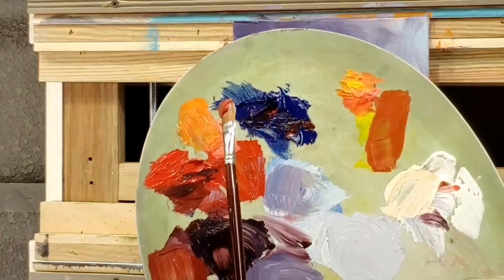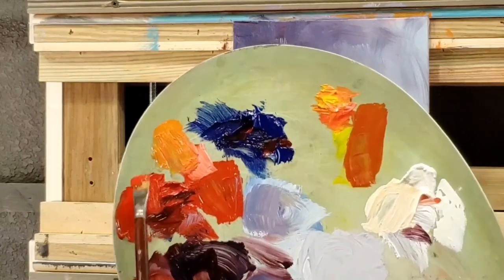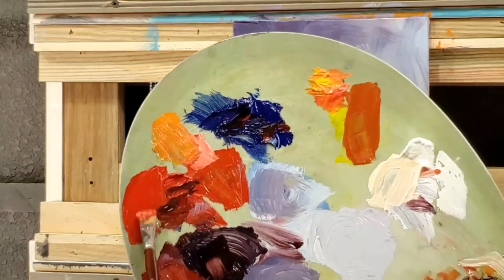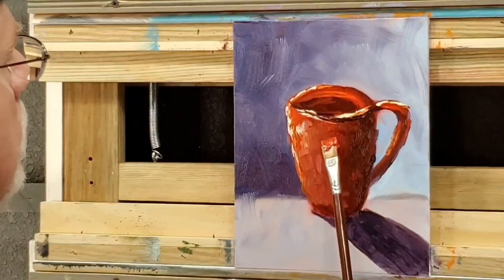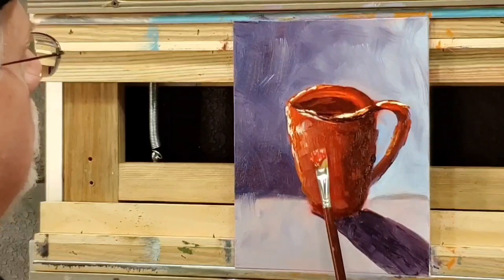I take a little bit of this pure red. This is just straight off the tube, straight off the palette here. I'm getting a little blue in it. That's okay. I'm really just looking for the red. So I'm going to put this back in here. I got too much pink in there.